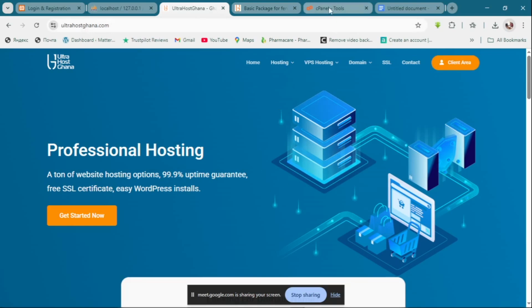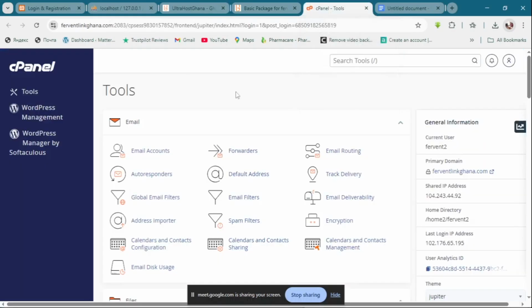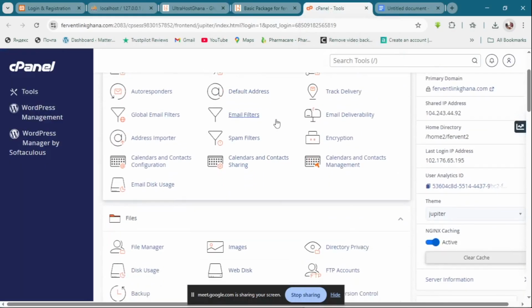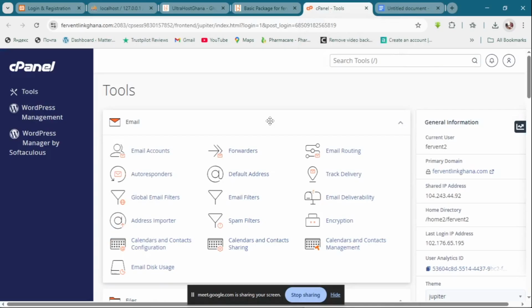So I'll go ahead and come to my cPanel, and this is my cPanel. Think of a cPanel like a room, or a compound to which you have access. You have your kitchen, a hall, bedrooms, and you can go to each room to access whatever you want. So basically that's what a cPanel is, and this is on the cloud. The same thing applies to the cPanel.